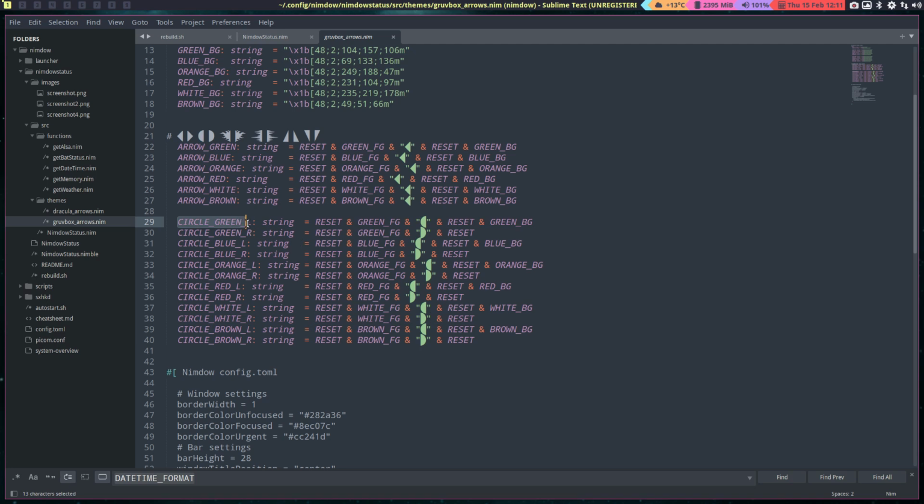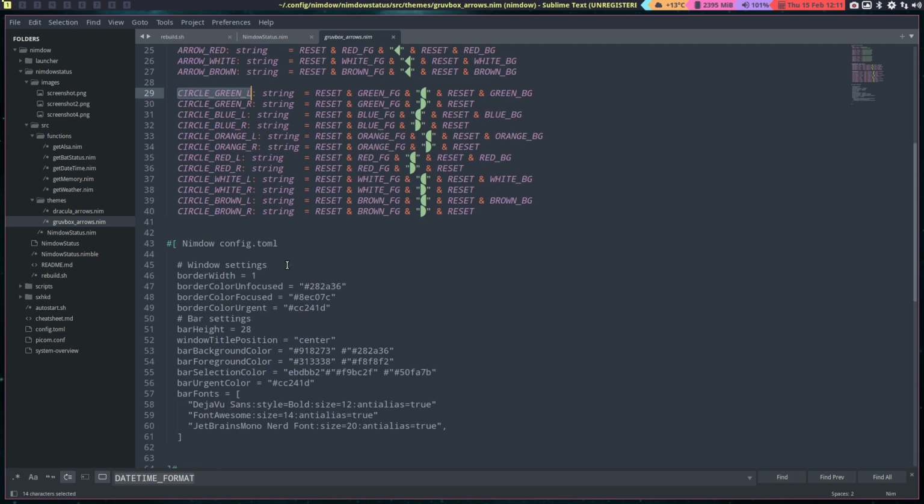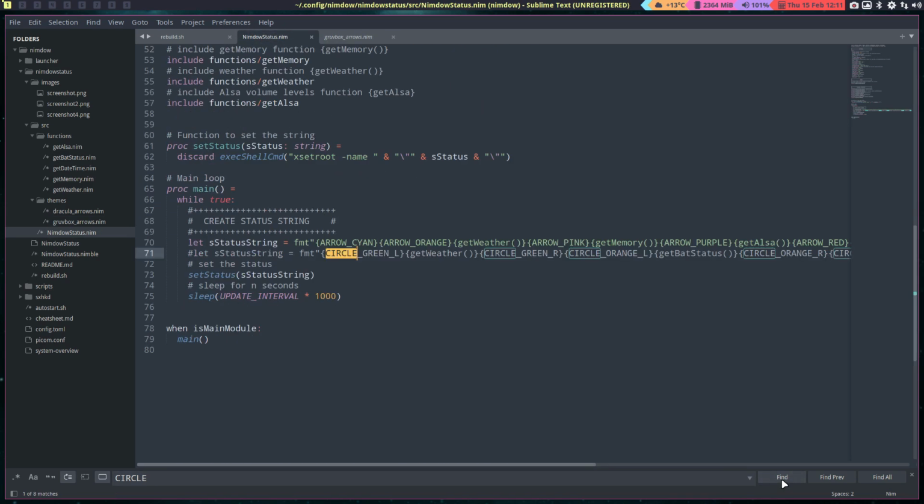Here it says circle green. I would look for circle. So this is all the circles, fine. And then we go up and look for it here, find, there it is. So instead of this one, I'd like to have that one, and then we'll have circles up here.